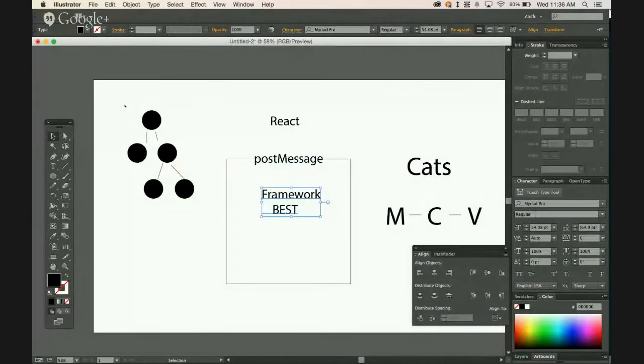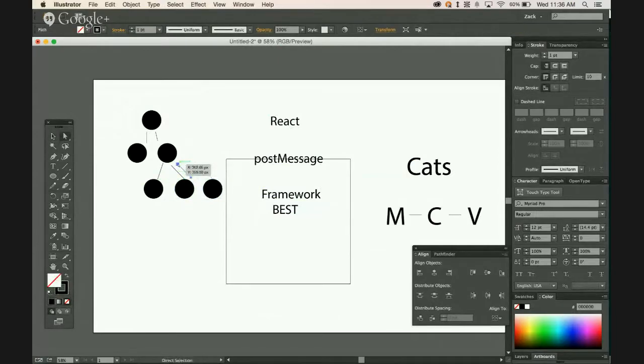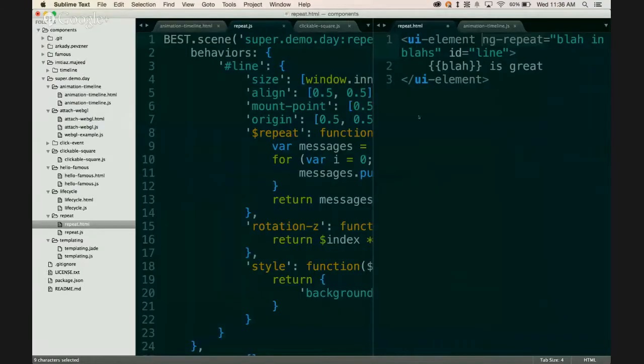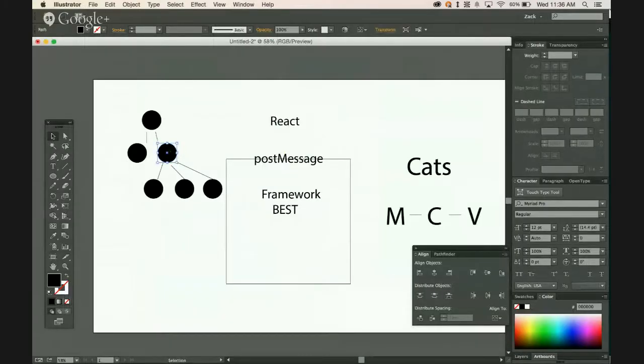So back to this guy, what we have here is a render tree. What ng-repeat is saying is I want a dynamic number of elements who are children of this particular node based on some data model. So if there are 3 blahs in my blah list, then there should be 3 children on this element. ngIf, similarly, is essentially control flow. If blah is true, then this subtree should be turned on. If blah is false, then this subtree should be turned off. Does that make sense? Yeah.